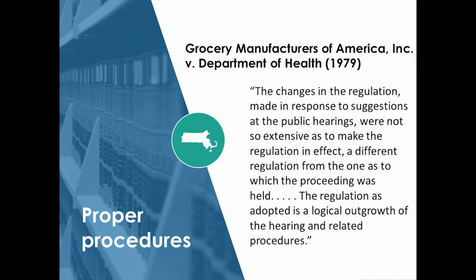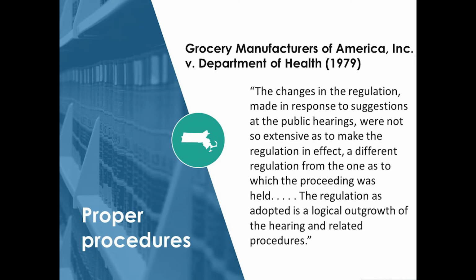The department also solicited feedback from several trade groups, including the Grocery Manufacturers of America, or GMA. Based on the submitted comments, the department modified the proposed regulation and issued a final rule in 1978. That same year, GMA sued, arguing that the department had failed to comply with various procedural requirements. Among other things, GMA claimed that the modifications the department had made to the regulation in response to public comments had changed the regulation so dramatically that the public had not received adequate notice of what the agency intended to do, and that the public was therefore entitled to a new public hearing and opportunity to comment.